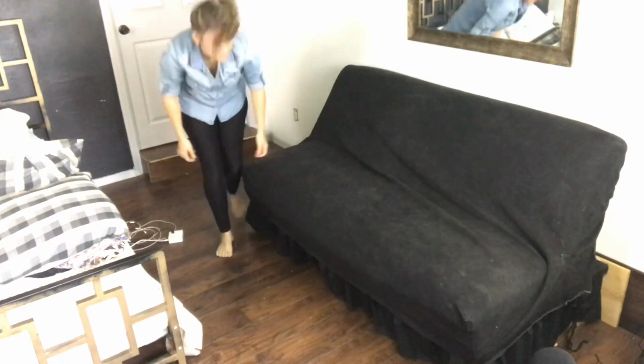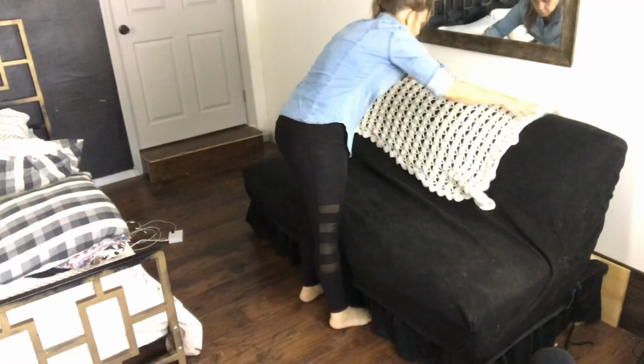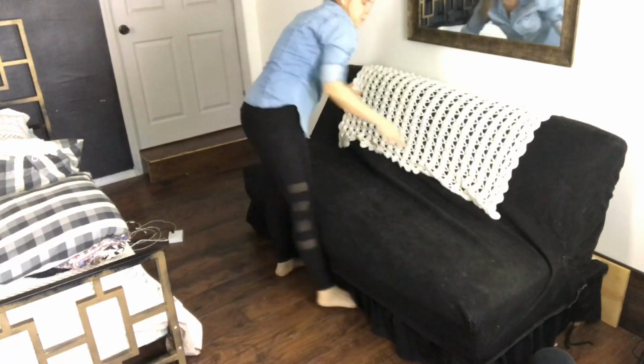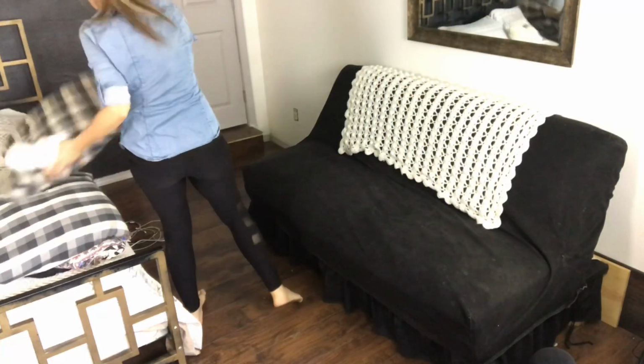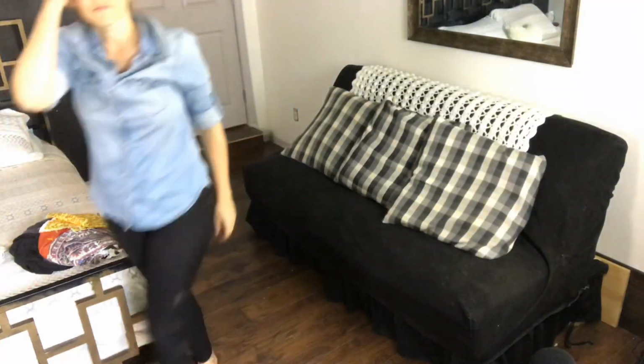But it's really handy to have in case we have little children come downstairs at night and need a place to sleep. Underneath the futon, I keep a couple children-sized sleeping bags just in case we need to pull out an extra blanket and make a cozy spot for a kid who maybe had a bad dream or just needs to sleep in mom and dad's room.